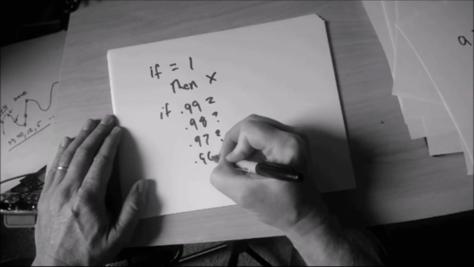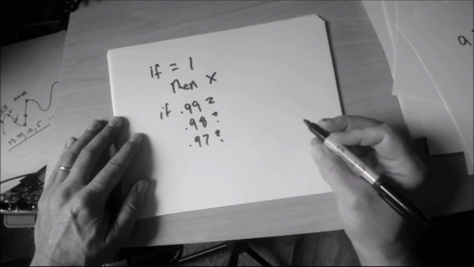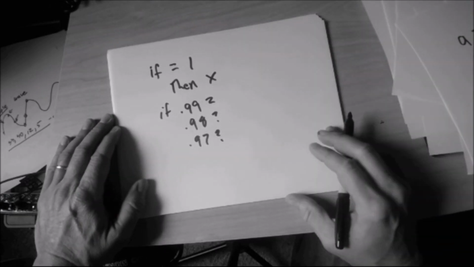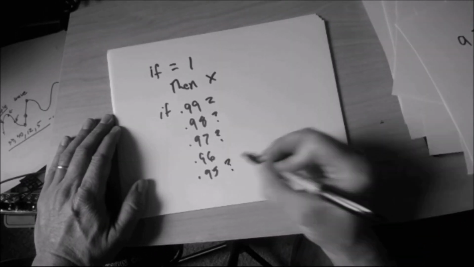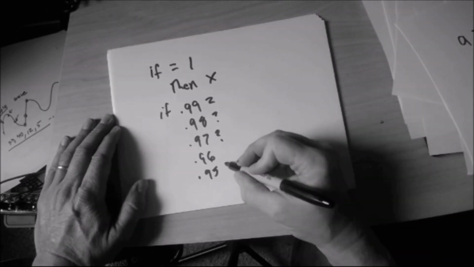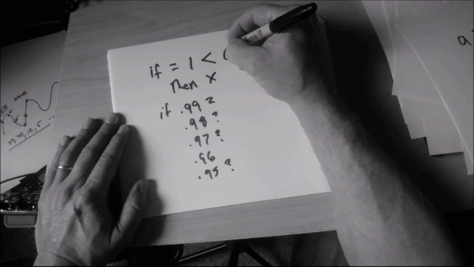So do I write another if-then statement for that? Yeah, maybe. So let's say, okay, this is close enough. So if close enough, then do this. All right, well, what about 0.97, 0.96, 0.95, 0.94? Do we make separate categories for all those? And if we say it's greater than 1, so what? That includes infinity?